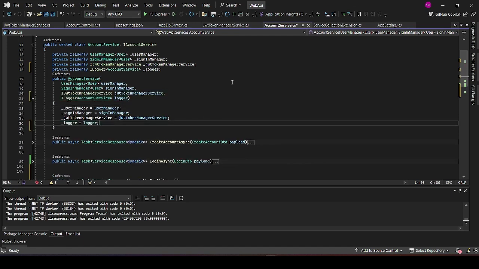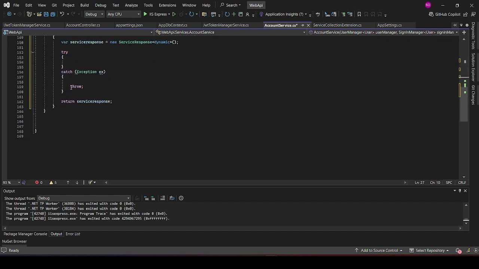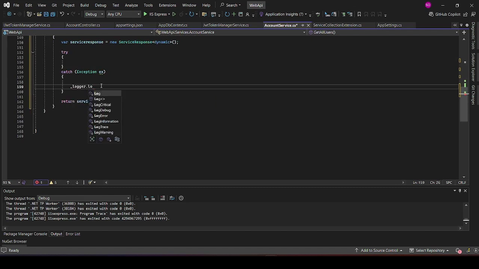All right, so we have our logger injected into our constructor, right? So what we do here is to bring in this logger dot log error, right?